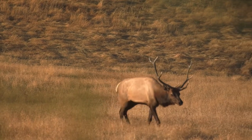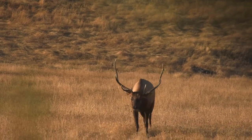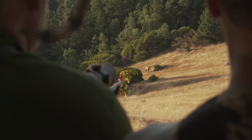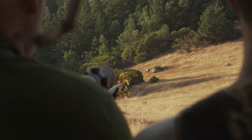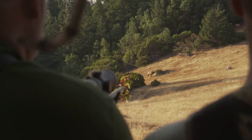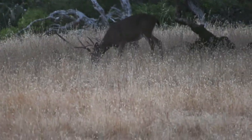Given the extremely limited number of tule elk tags available every year, it's a privilege to get to hunt one, and I know that our client Mark Carter is going to make the most of this awesome hunt. I'm hoping that we can get Mark tagged out on a nice bull and still have a few days left over so I can try and fill my deer tag before heading home.